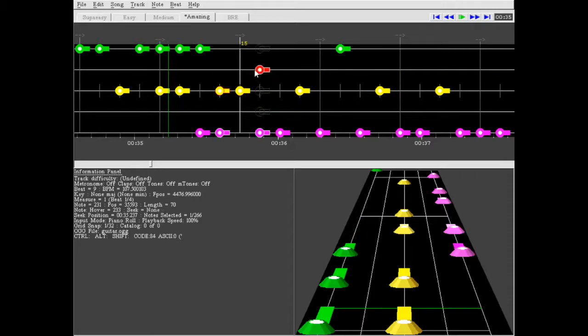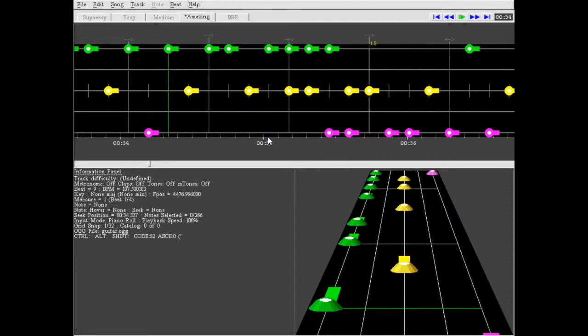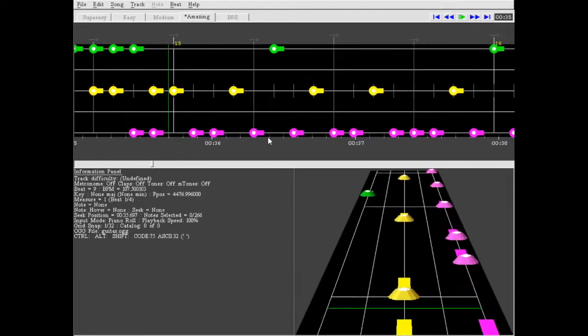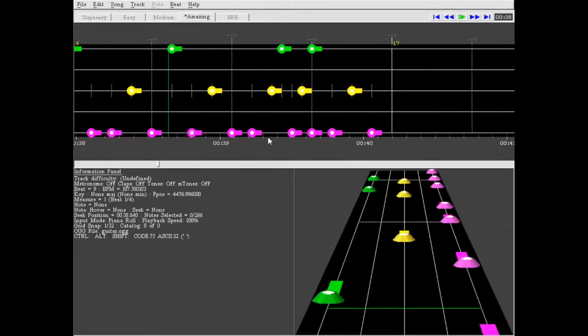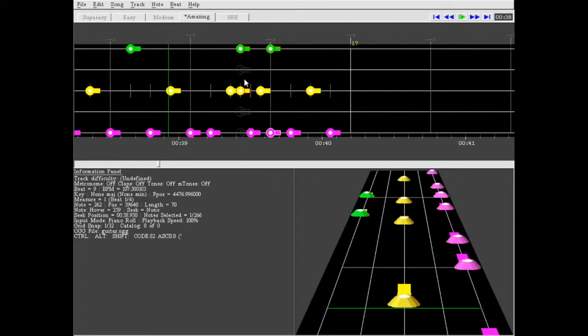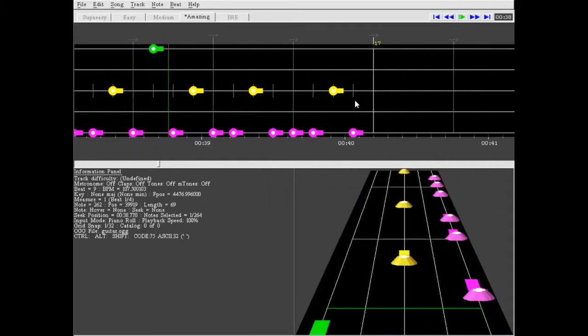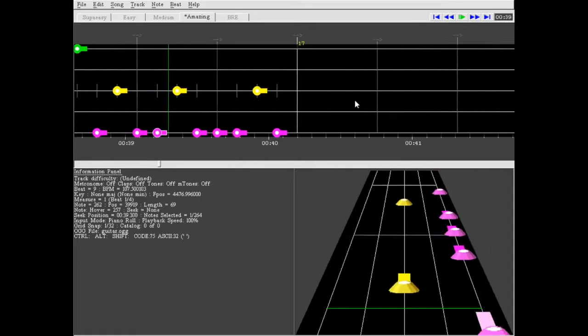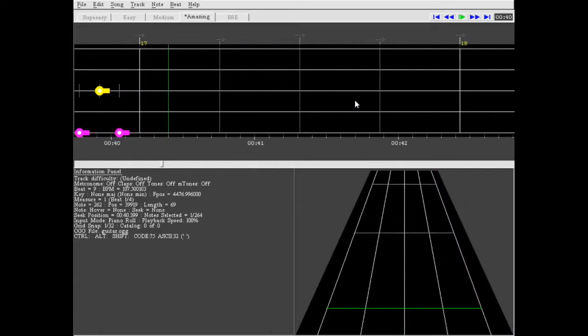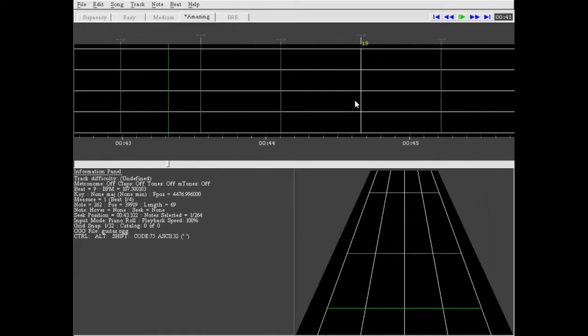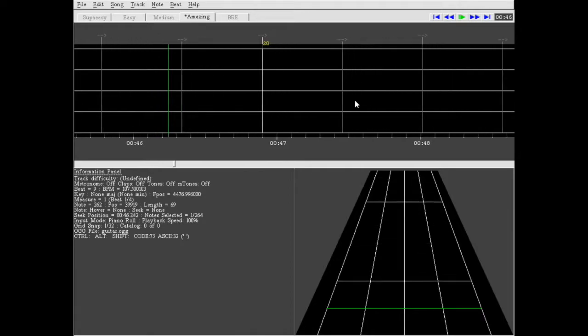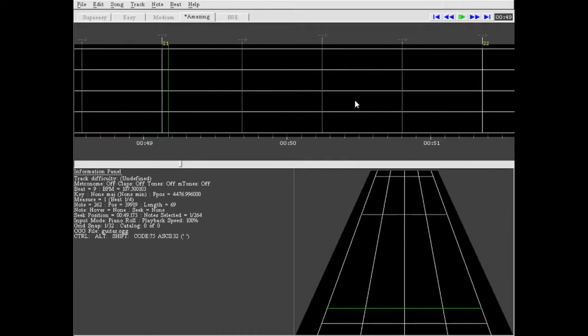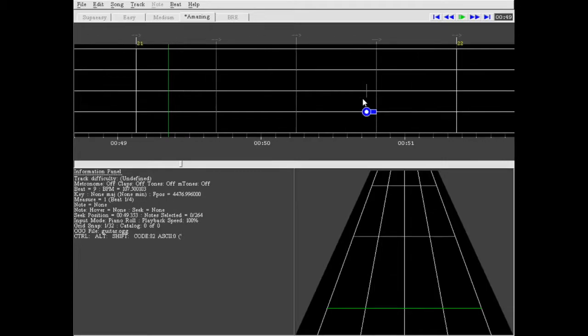Can hear a little drum build up right here, so yeah. Oh, hold on. Is it this one? Oh yeah, this part is really great.